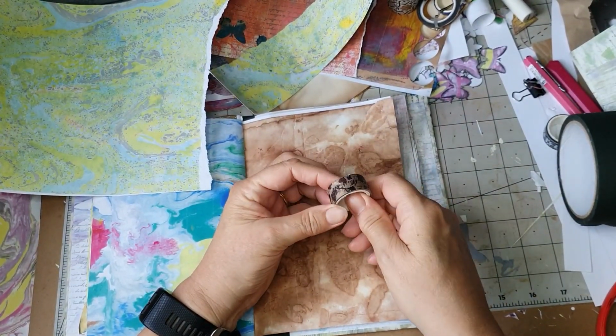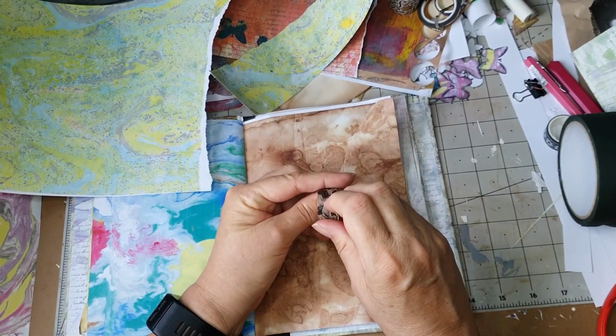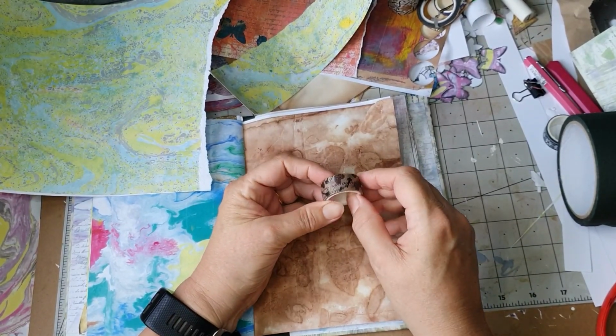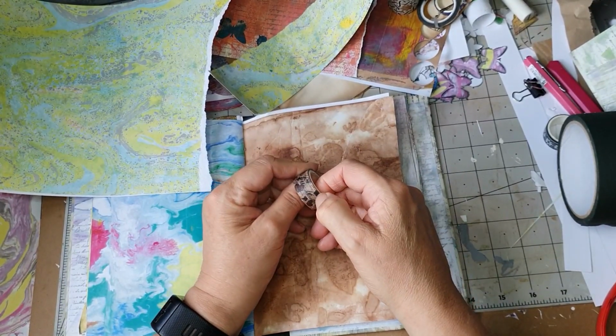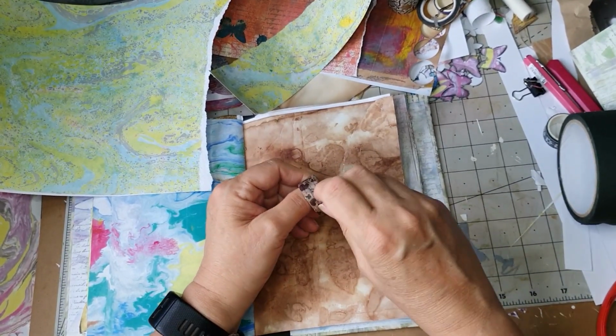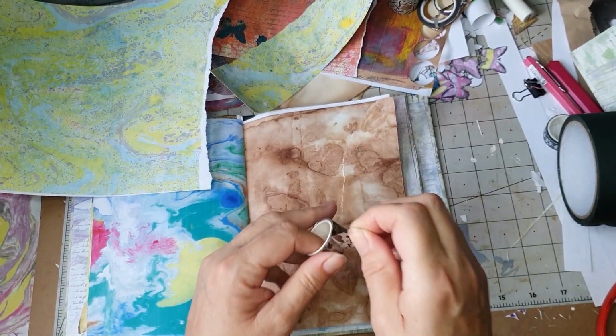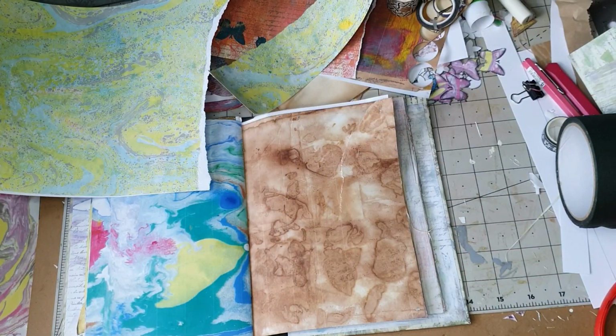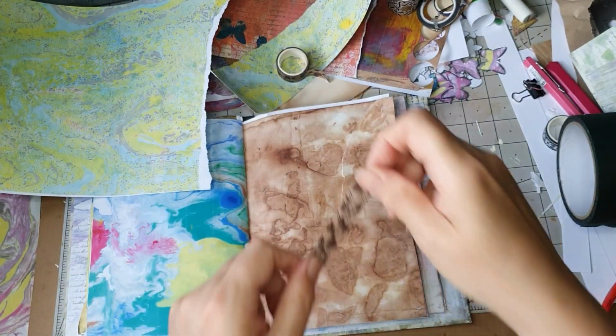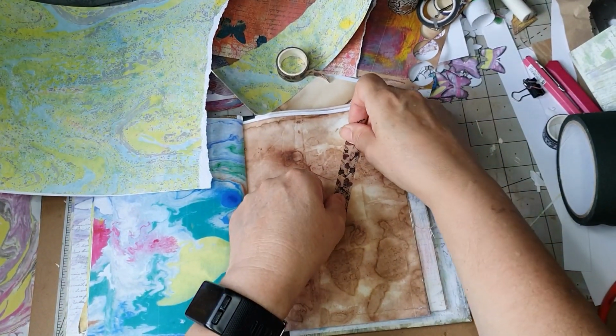It's brown. So when you do it, just be careful. Don't grab your page and do it like that. And don't be a banana like me. I'm making a banana shape. Look, this curvy shape. So I don't think it'll matter anyway, because we're going to cover it up on this side.